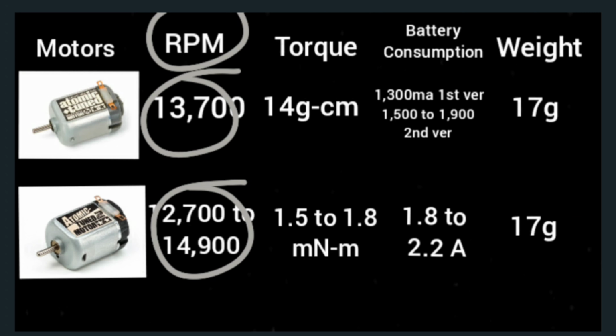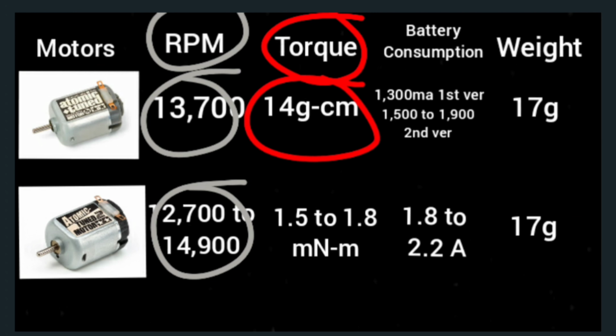Okay, so let's move on to torque right here, my favorite stat. It's 14 grams per centimeter when it comes to Atomic Tune 1, and then Atomic Tune 2 is 1.5 to 1.8 millinewtons per meter.